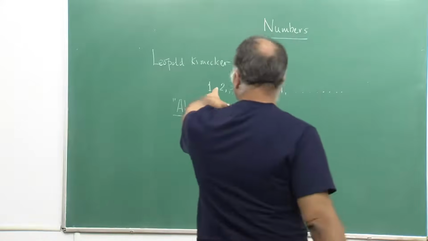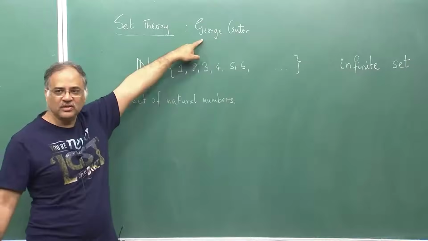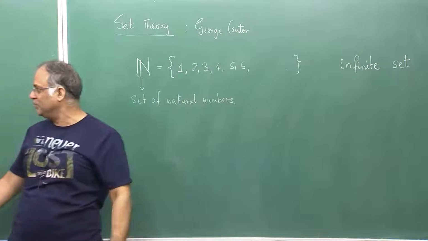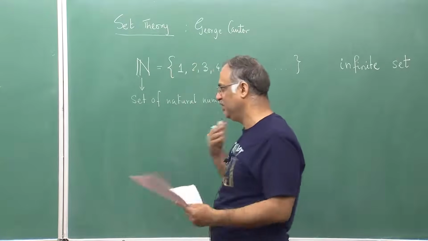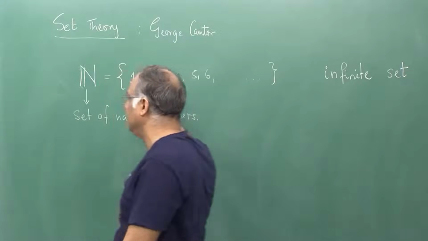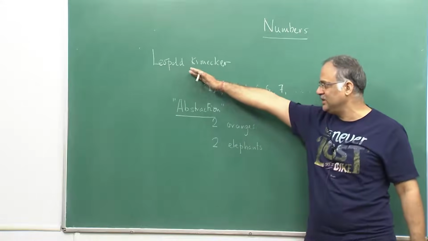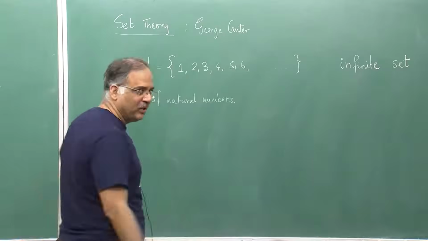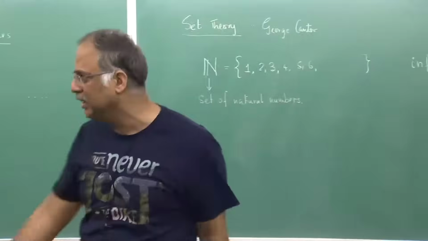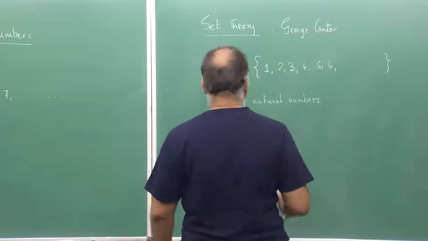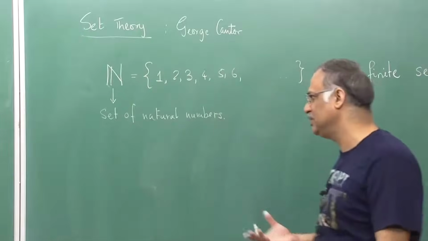His teacher Leopold Kronecker supervised the thesis of George Cantor, but unfortunately his studies, having a headlong crash with the infinite, were not really appreciated by his teacher. For his teacher, infinity was just a notional thing where you take limits and do all sorts of things which we will soon learn, but to George Cantor, infinity was a real thing, and we will see something in the next classes also.